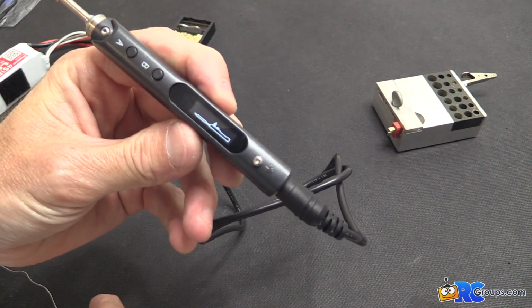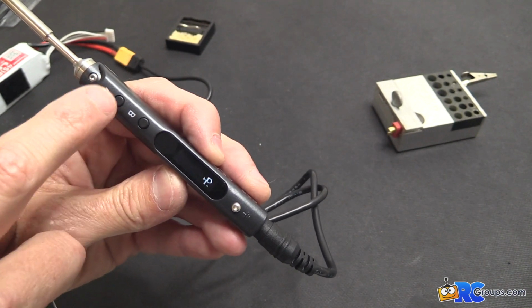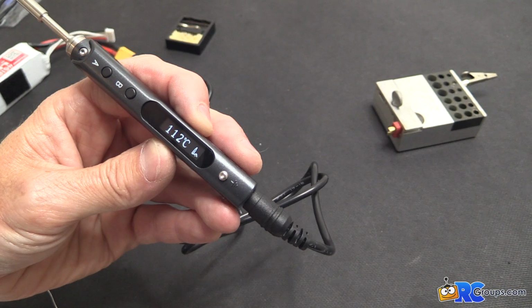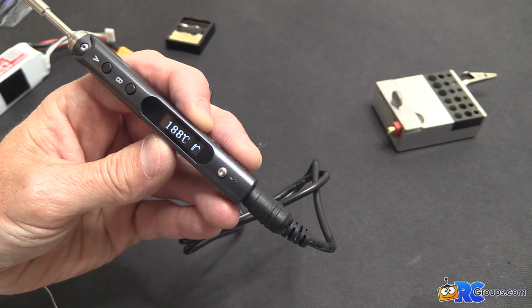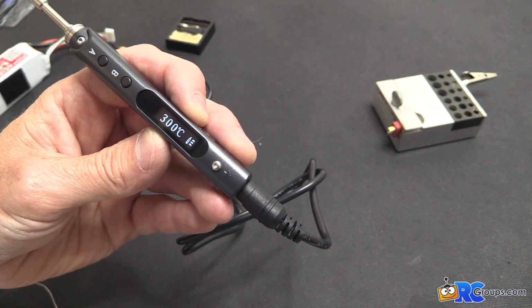So you're going to see the logo there, the version, and then it gives you a little indication icon of the thing saying press, and it's clearly showing the A button. So we'll go ahead and push the A button, and then it's going to go ahead and go up to the default temperature, which is 300°C, and you can see how quickly it does climb and get up to temperature. So we're almost there now.